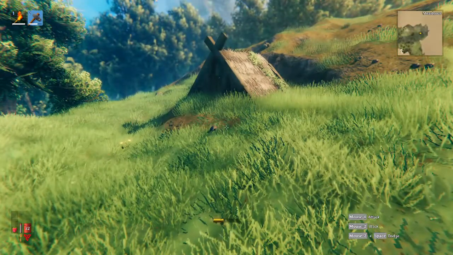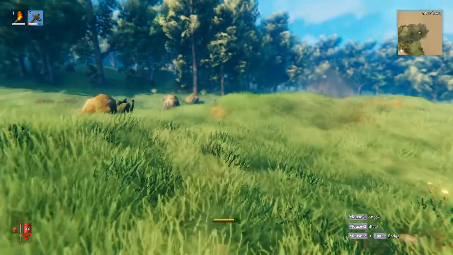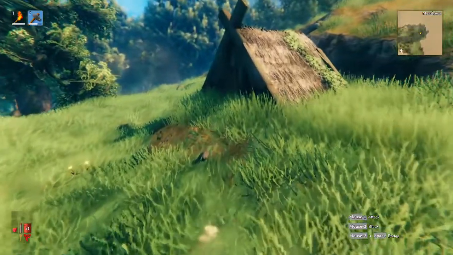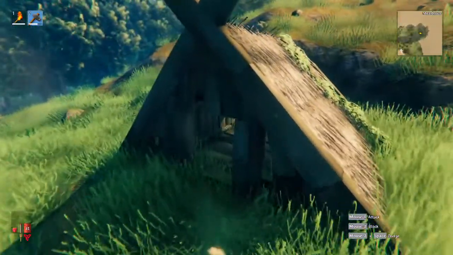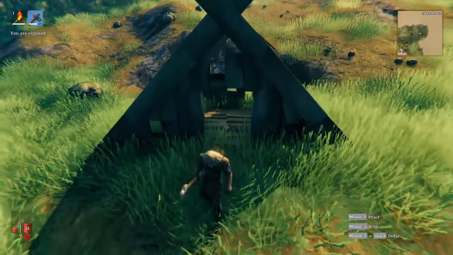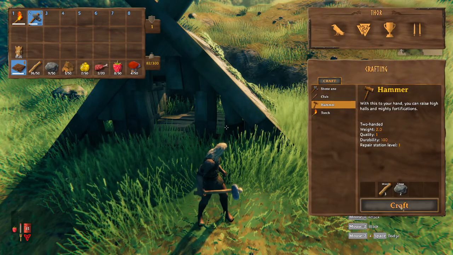Now, for some reason I went invisible here. Hey, I learnt a trick really early in the game there, so I magically went invisible. We're going to blame that on a glitch on the game. After all, this is early access. But in we go, and here we go. This is a building. So it's abandoned and it's a bit shabby, but we can repair it.